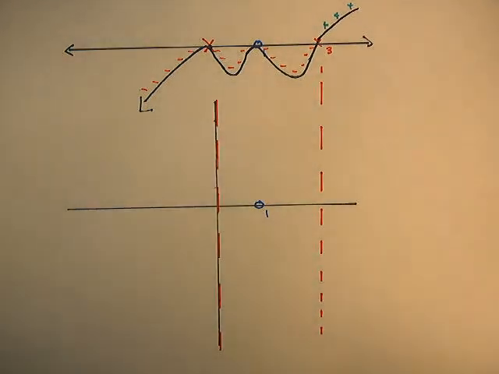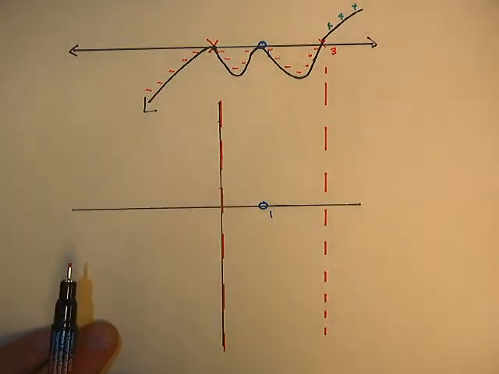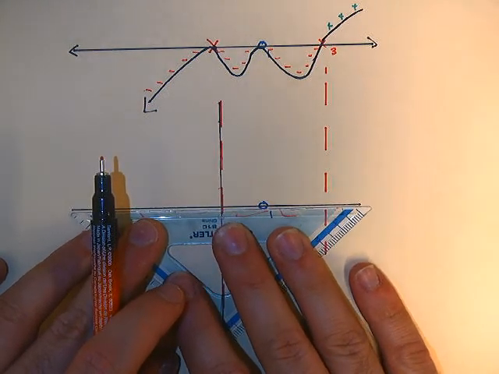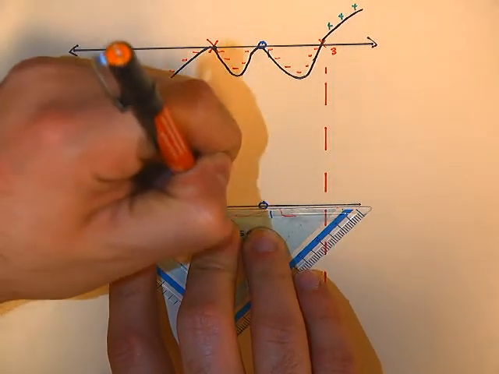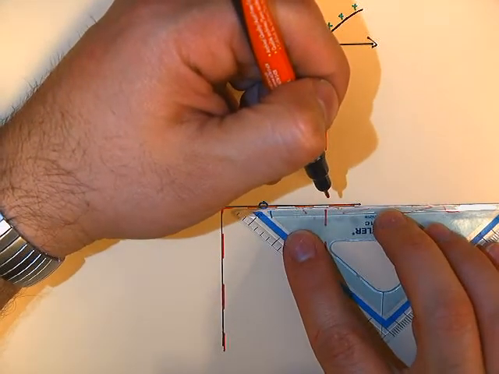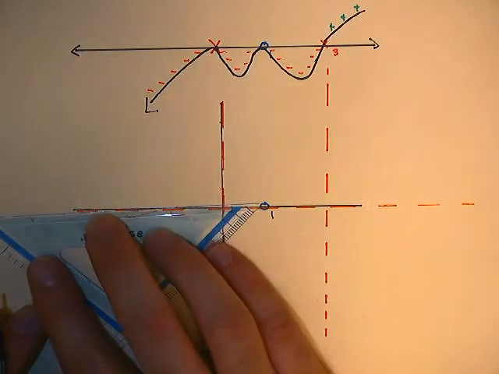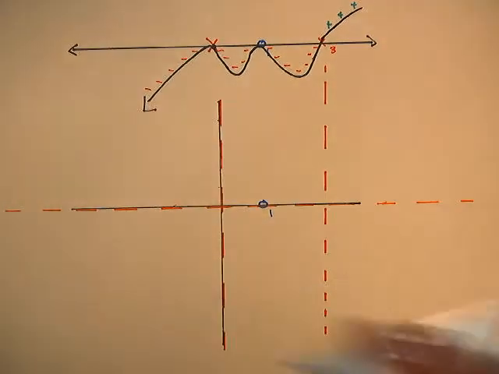And I'm going to throw in a horizontal asymptote also, and that horizontal asymptote was located at y equals 0, if we remember here. Y equals 0. That was my horizontal asymptote. So I'm just going to draw it right below it, just so we can see it. It really should be on the line, but in order for us to see these asymptotes, we sometimes offset them just a little bit so that we can see clearly. And I'm going to take it out nice and far so we can have some place to come in on. All right. So there's our horizontal asymptote.